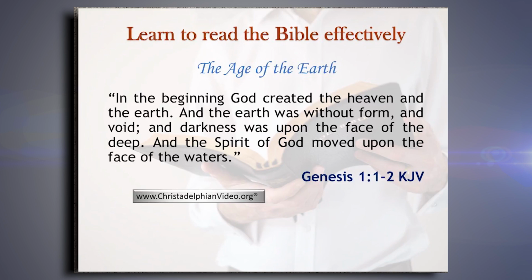And so on the first 3 days, God created a structure. He gave it a form by creating light, by creating the sky and the seas, and by creating or revealing dry land. And it was empty. It was void. It had no life. And so on the second 3 days, God resolves that problem by creating the sun, moon and stars to give that light, and then by creating the life in the sky and the seas, the birds and the fish, and then by creating the land animals to fill the earth.